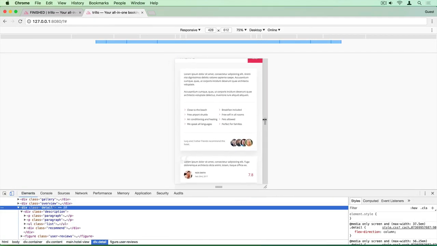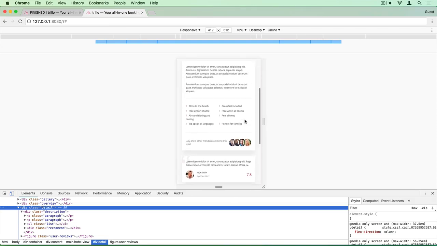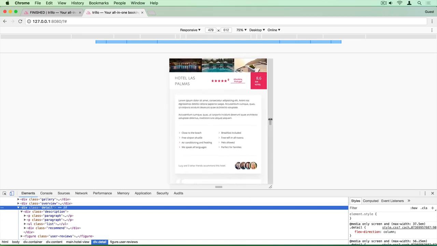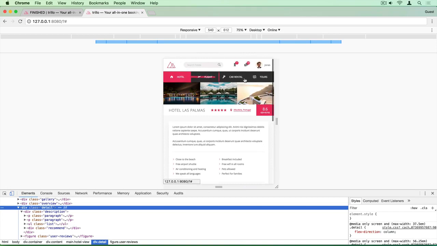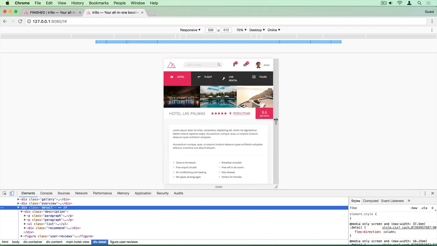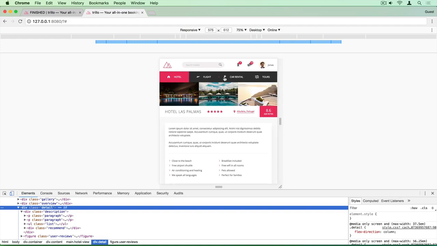Okay, so for all these smaller widths coming down here, this is still okay at all times. So we'll never have to touch this again. Now the next thing that I'm concerned about is this navigation here, right? So for example, at this width here, at this 535, there's already no more space to fit this entire text here, so car rental. So what we should do here in this media query, which covers this part, which is the one we're working on right now, is to actually put this symbol here on top of the text.